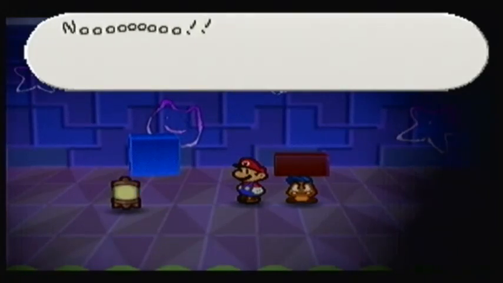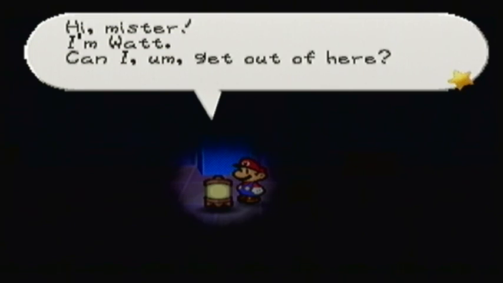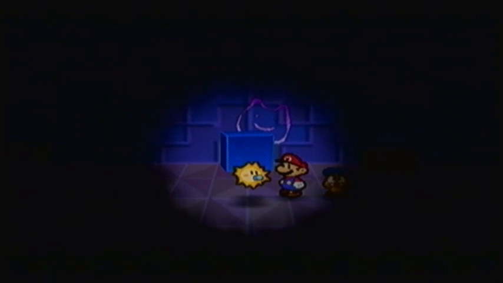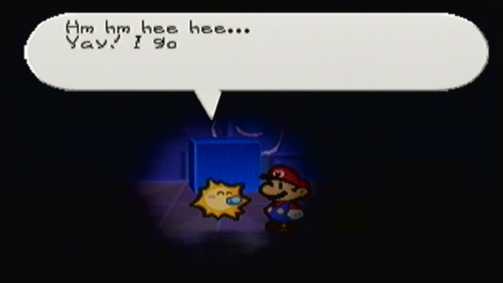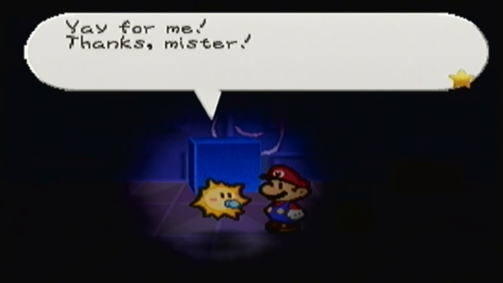No! Well, okay. There's a light. I'm one. Get out of here? Sure. I can help you out with that. Aw, he's got a little pacifier and everything. Was that a fist? What's a female, if I'm not mistaken? So, yeah, I think it's a female anyway. Yay! I got out! Yay for me! Thanks, mister!